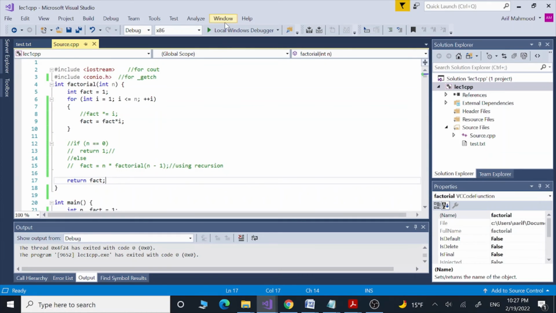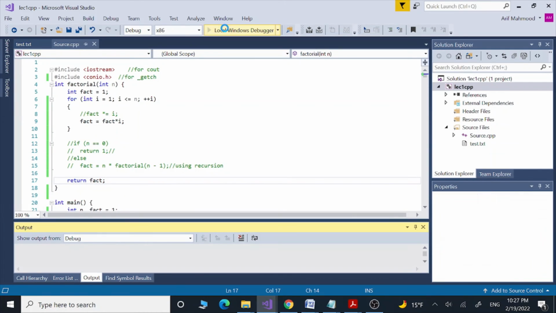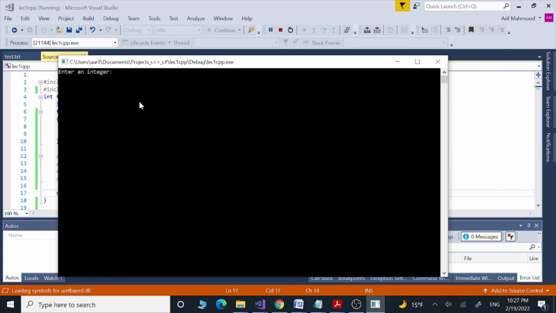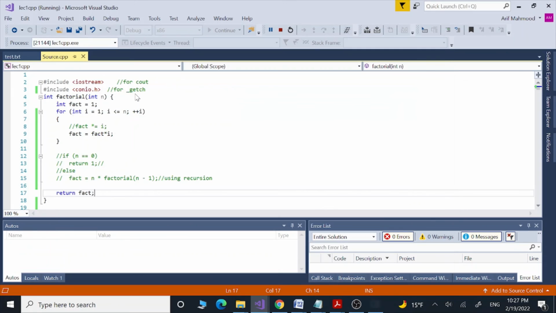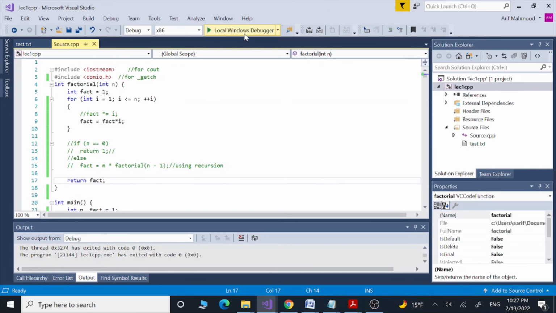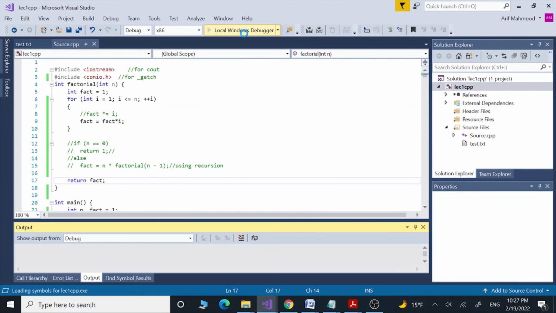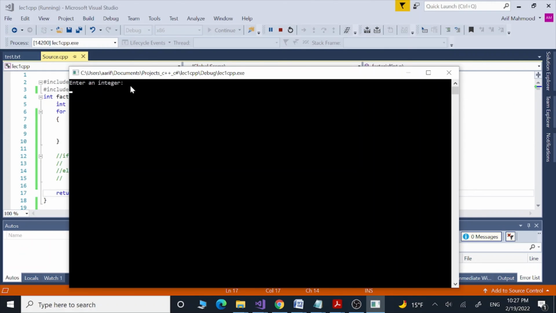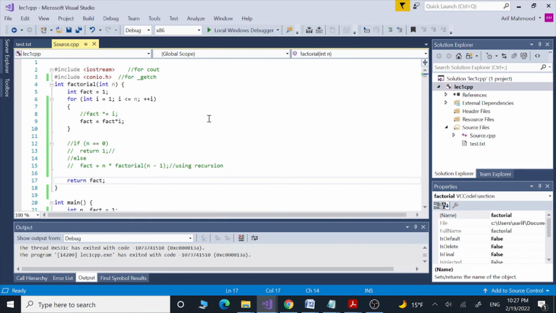So let's build and run this program as well. So again we see this enter a value. Now we can say -1 for example. So let's see, it doesn't exist, right? Now let's run this program again, and we can say zero's factorial is 1. So factorial of 0 is 1. So our program is running the same way.